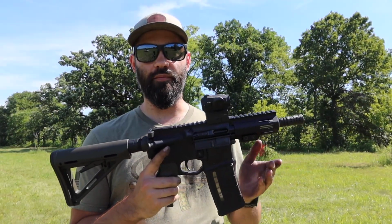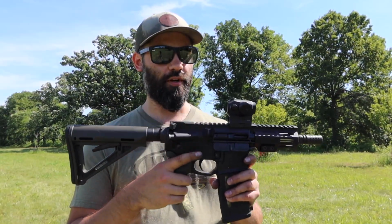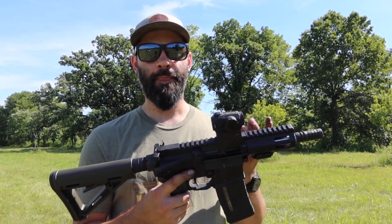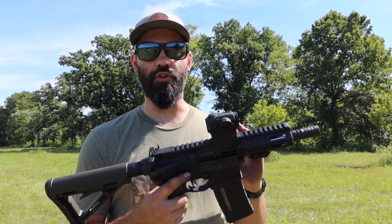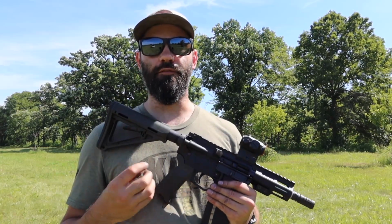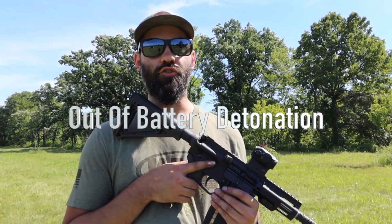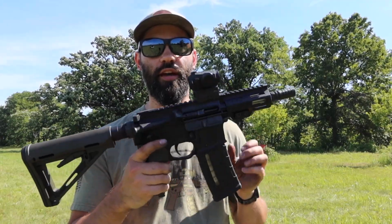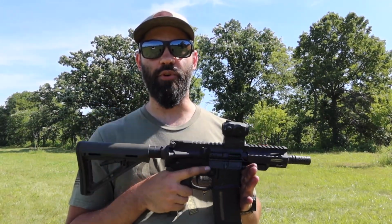What can happen if you're shooting this particular cartridge in an AR with a super light buffer? Basically, as the case is expanding in the chamber, the bolt is moving backward way before it should, so the timing is off. What could that result in? That could result in flared shoulders in your brass. If you're running a super lightweight buffer, like an ounce and a half or 2 ounces, theoretically it could result in something like a case head separation.